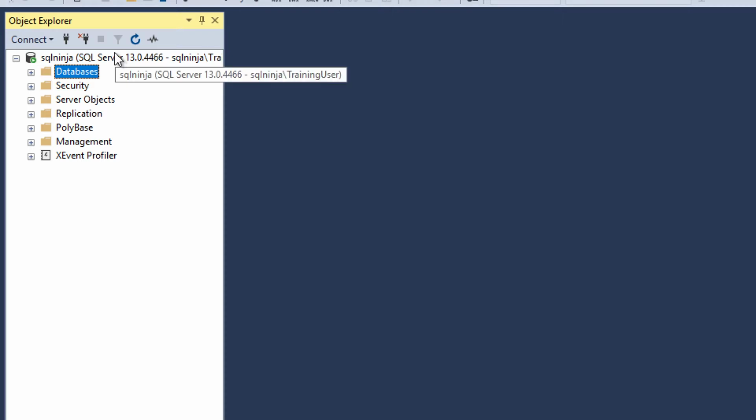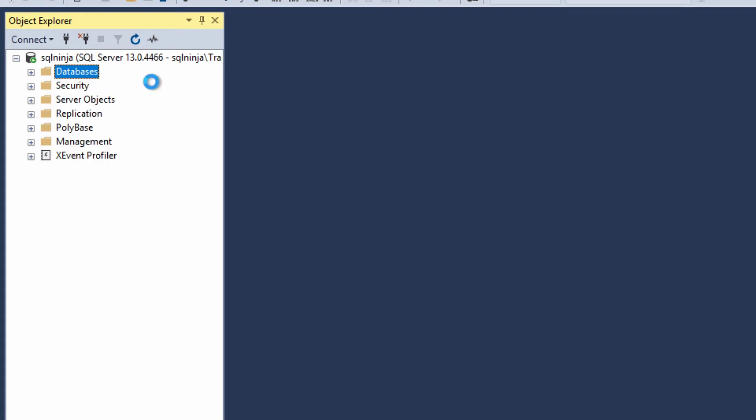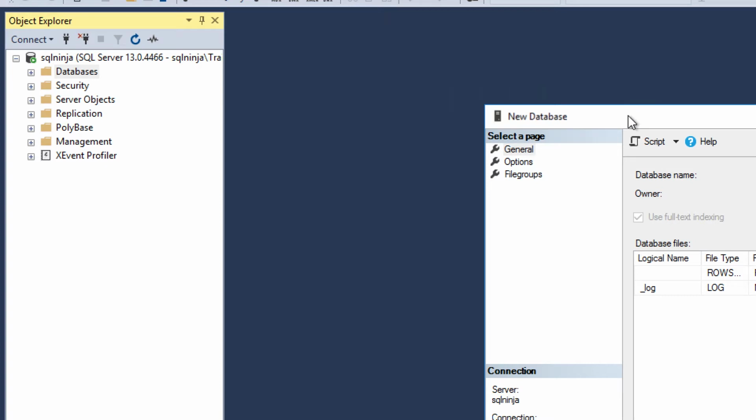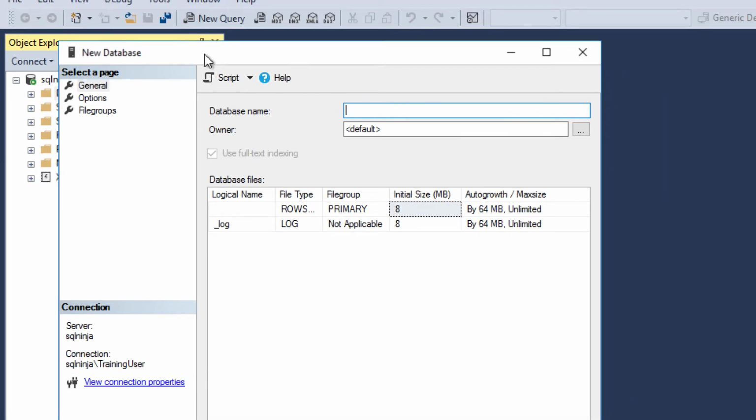In order to create our new database, we will right-click on the Databases item and we will click New Database from the options menu. So here we have a dialog that has different options. First thing is to complete the database name, which will be the name of the database that we will be referring to.